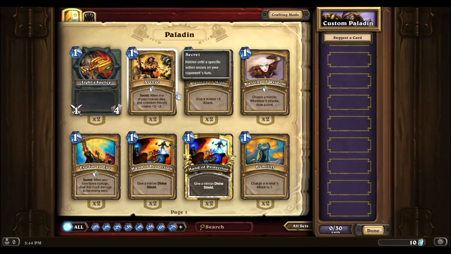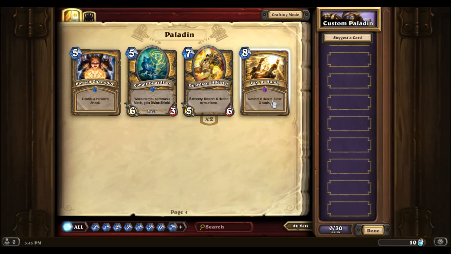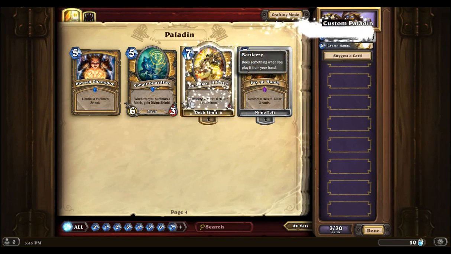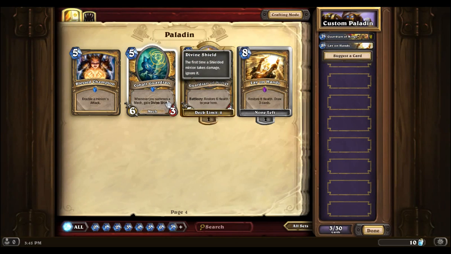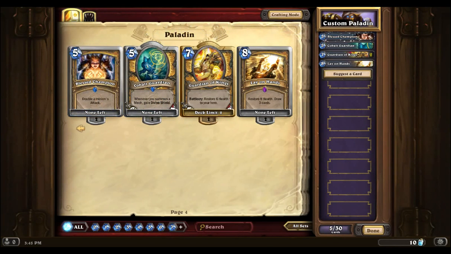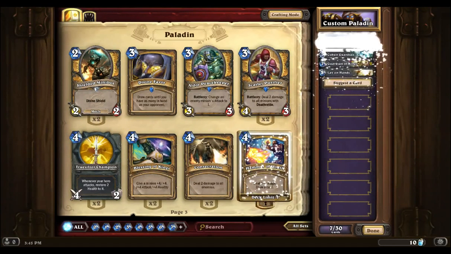The Paladin summons the 1/1 cards. For 8, restore 8 health and draw 3 cards. Lay on Hands. That's interesting. Restore 6 health to your hero. When you summon a mech, gain divine shield. Nice. Double minions attack. Deal 3 damage, draw a card.